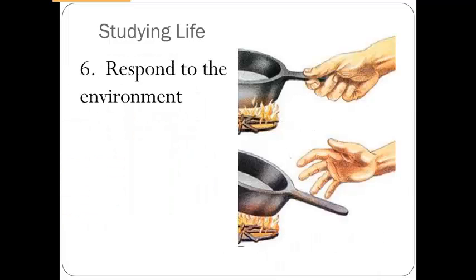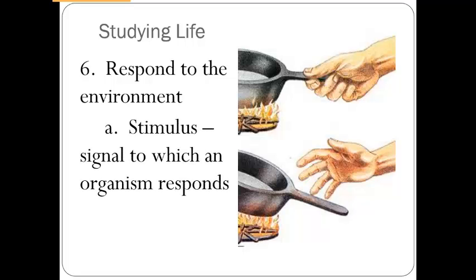Another characteristic is that you respond to your environment. A living thing needs to be able to respond to its environment. They're affected by their environment. We all know as a young kid we learn not to touch things that are hot on the stove because it hurts. That's just one response, but we call that a stimulus. This is another word that we'll use many times, but a stimulus is a signal to which you are going to respond.